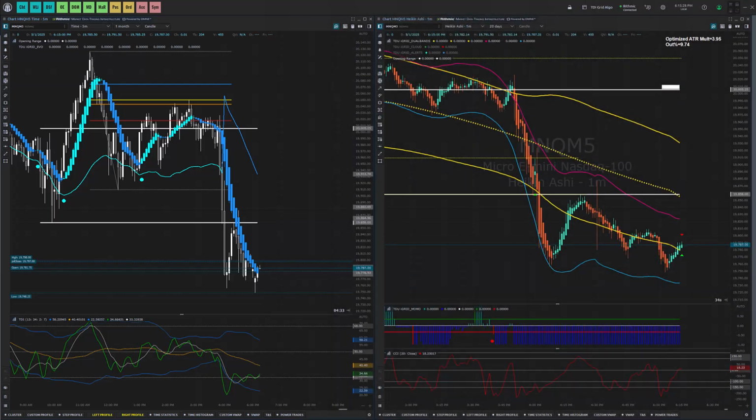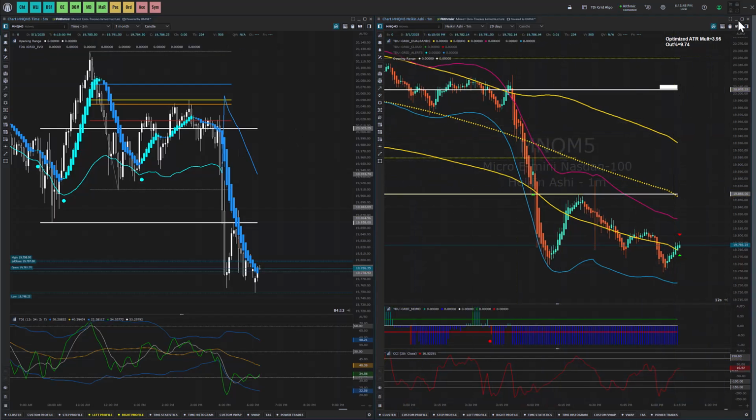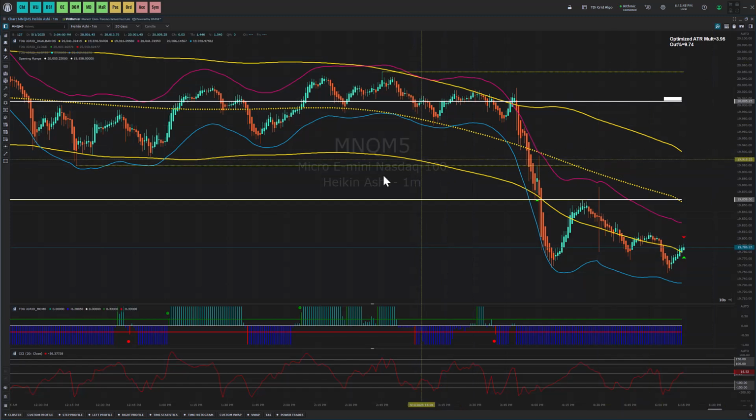We're looking at the GRIDAlgo suite of indicators and tools. The reason for this video, over here on the left, is an additional indicator that comes with the GRIDAlgo package. We didn't talk about this in the first video, so I'm going to review this. And then secondly, as I go over here and pop open the dual bands, we're going to start here.